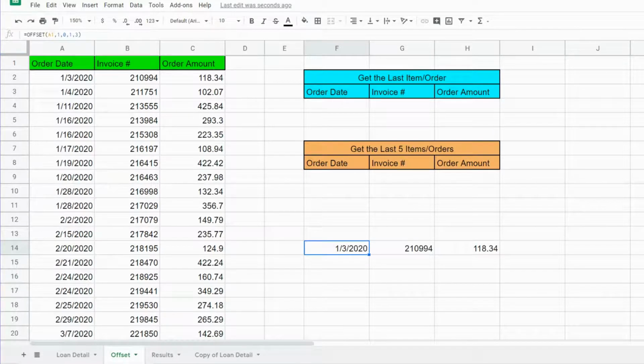You can see this returns our first row in our data set because we offset one row down for this cell here and 0 columns to the right. We also said, hey, pull back a width of 3 cells on this end of our argument. If we had put 3 rows, it would pull back the 2 rows below the first row it retrieved. So that is how that works. The thing is, it's not really that dynamic. You have to tell it what you want it to pull back. It's not very useful.